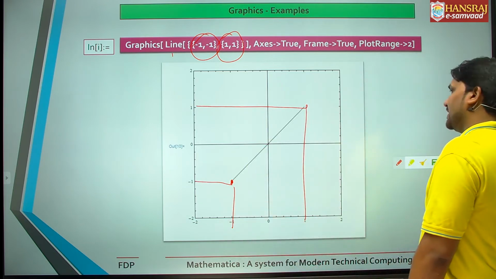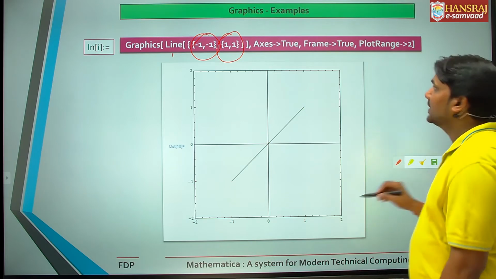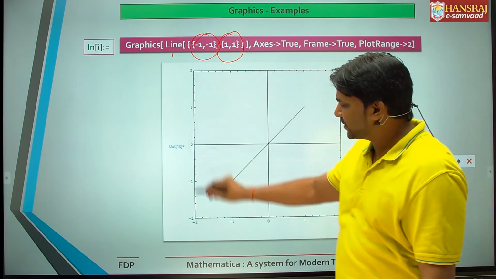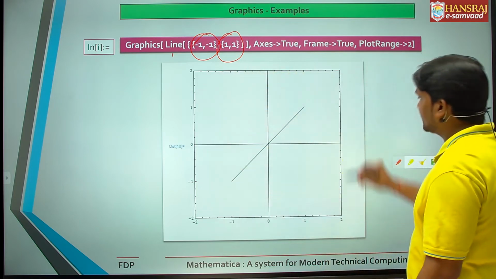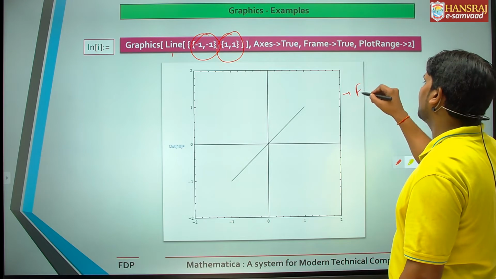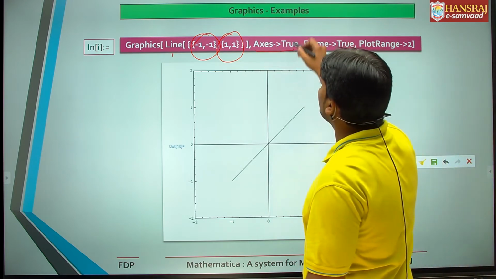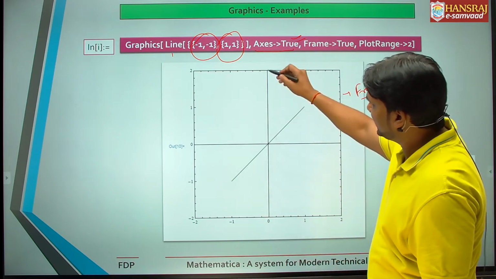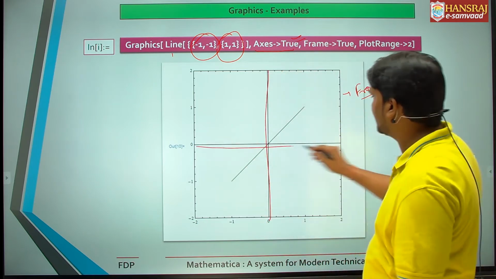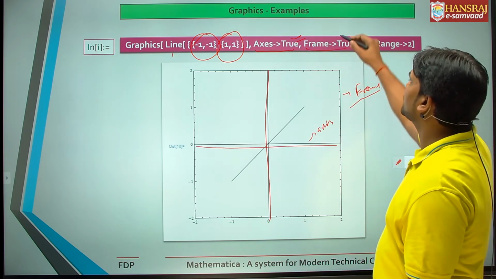So it's very easy to understand how you can use graphics, and you can see that a frame is also there. Whatever you are seeing here is called the frame. I have Axes true, so that is the axis here, from here to here, and this is your frame. Frame is true.